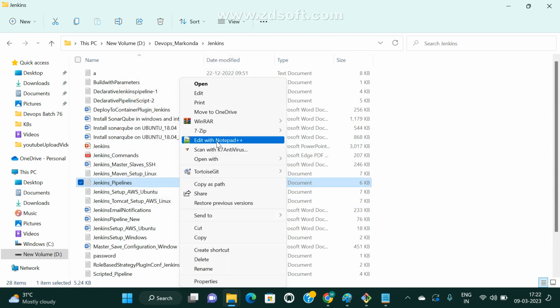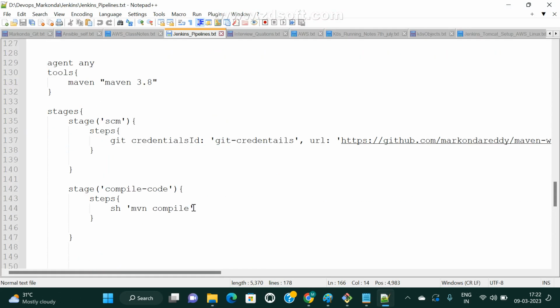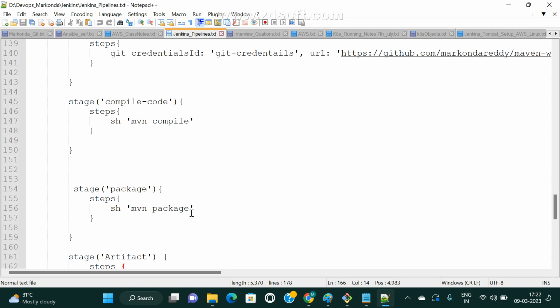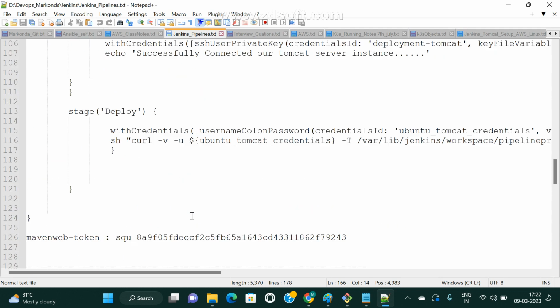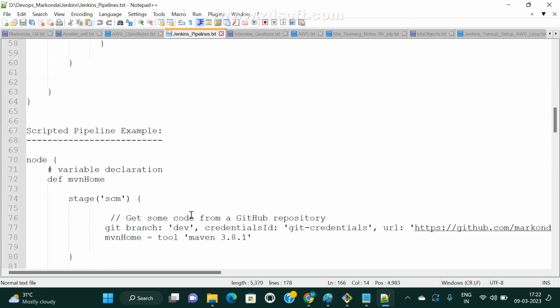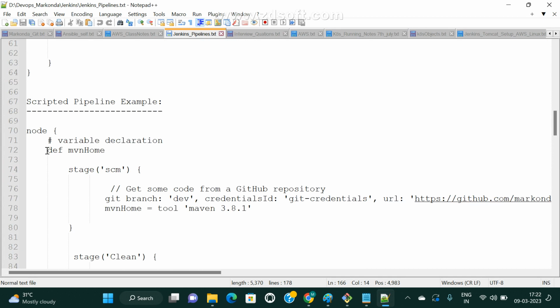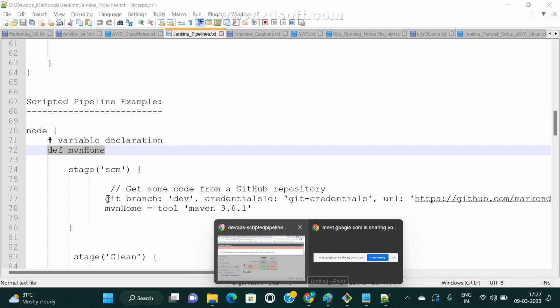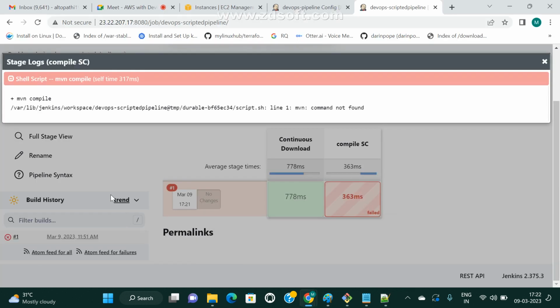So yesterday we got this file. Now see here, first we need to declare the variable name and assign that variable here. That's it. This is a variable declaration, and coming here, this is a variable declaration, def. Def is nothing but a variable declaration only.